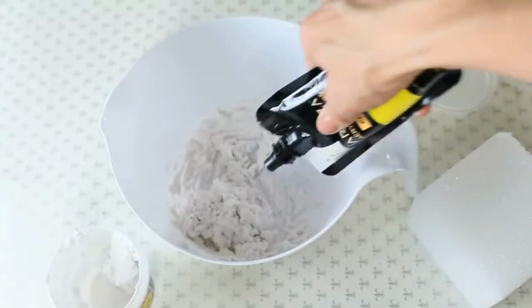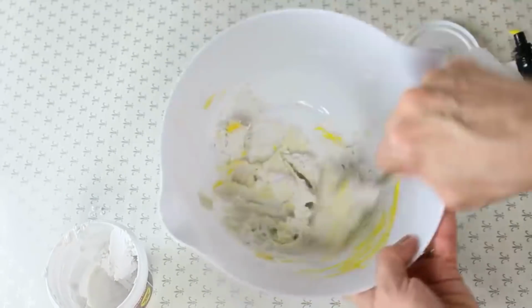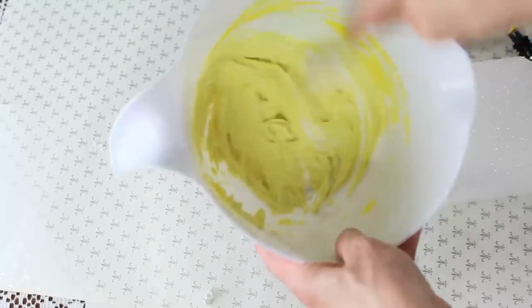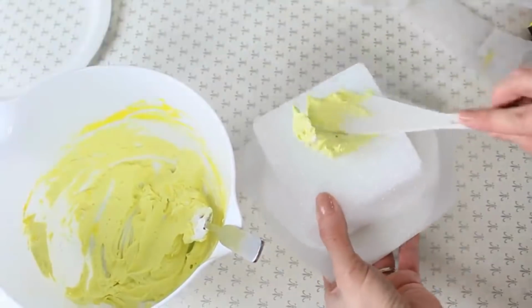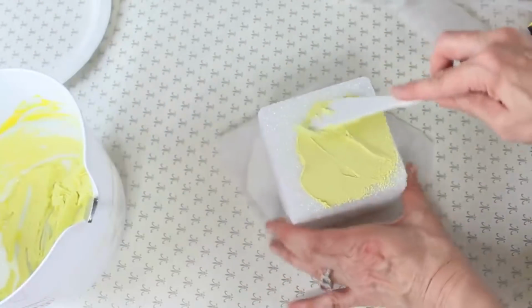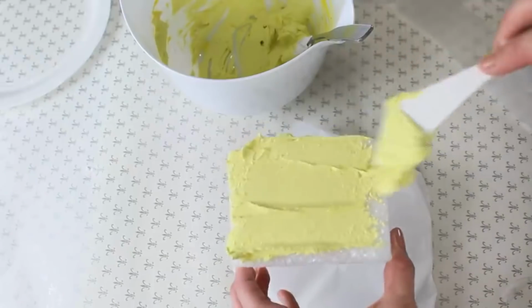And then I'm using that lemon Arteza acrylic craft paint, and you just want to stir that up really, really well. Also, stirring your spackling helps it get to be a little bit softer and easier to apply. Now, to make your lemon cake, you want a piece of Dollar Tree styrofoam. I chose the square styrofoam, but they do have all shapes and sizes.